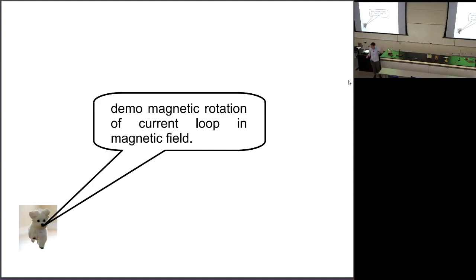This is an example that this current loop experiences a magnetic interaction in a magnetic field. So this is a loop of wire rather than a straight stretch of wire. We've seen a new effect, a new phenomenon here, and we're going to explore that more theoretically through a problem, an example, an illustration.